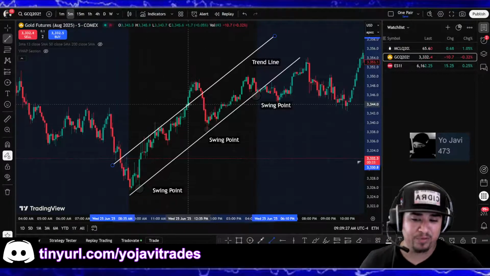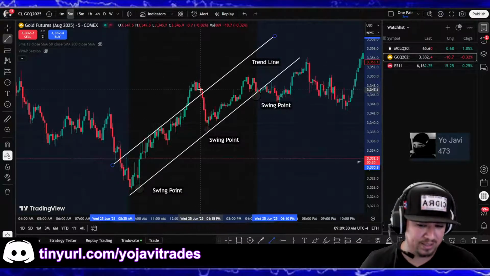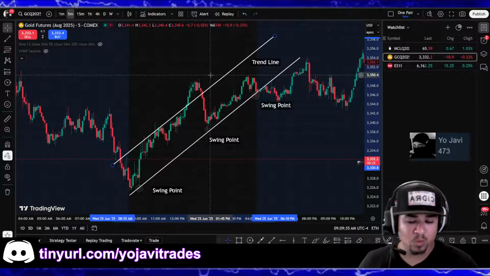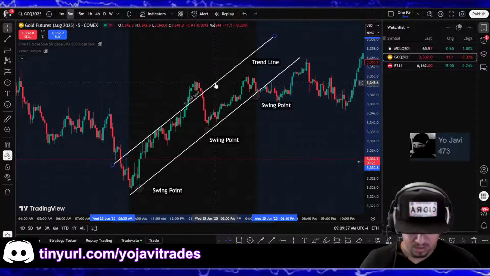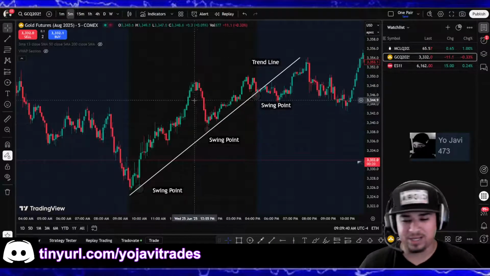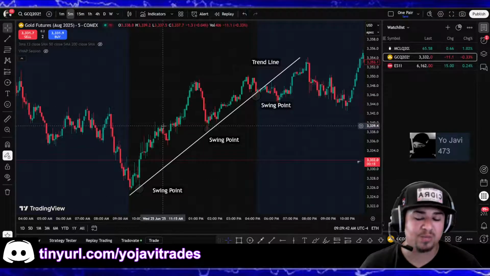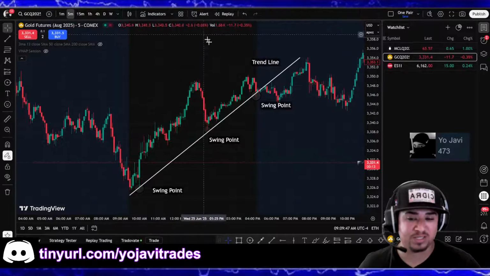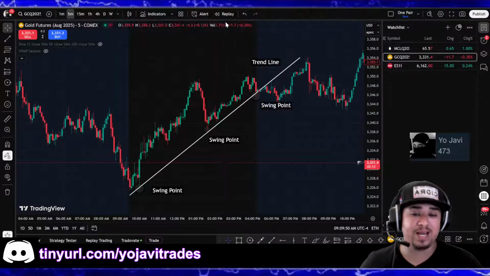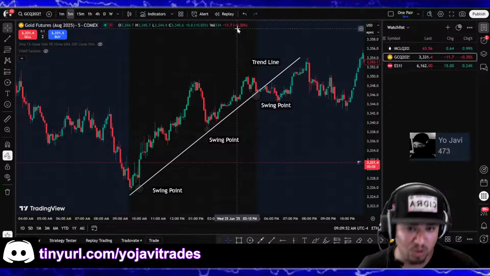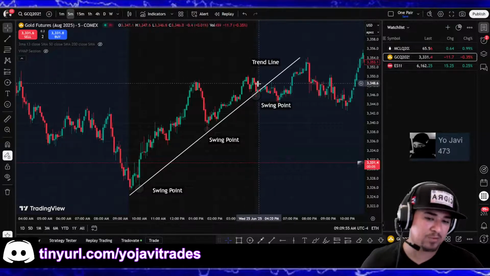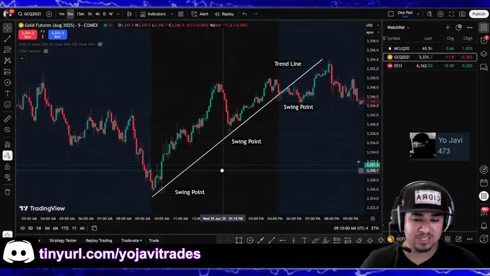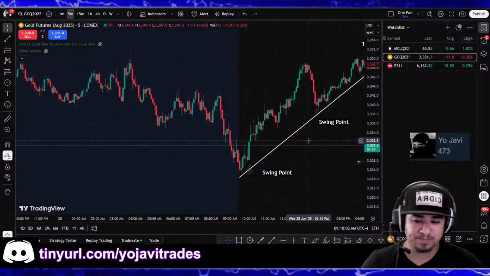Now this is not perfect because the market does come out and come back in. So maybe I shouldn't be doing the top line. It's not really a specific reason. I guess because the market could potentially just go up as far as it wants, come back, respect the trend line, go a little bit up, then go very far out, come back, respect the trend line. So we're only going to worry about this one. This is the one by the book. We're going to worry about that one.